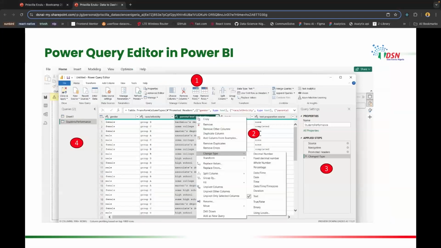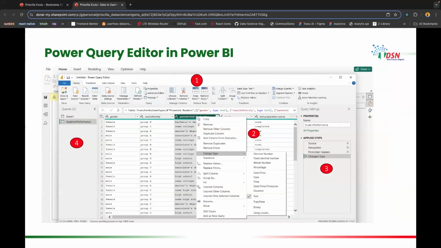Oh wow, this is not clear. But we'll still practicalize this, right? So this is when you bring in the Power Query editor. If you have used Excel extensively, you know Excel is a very powerful tool. There are so many things you can do with Excel. You can do correlation, you can do regression.